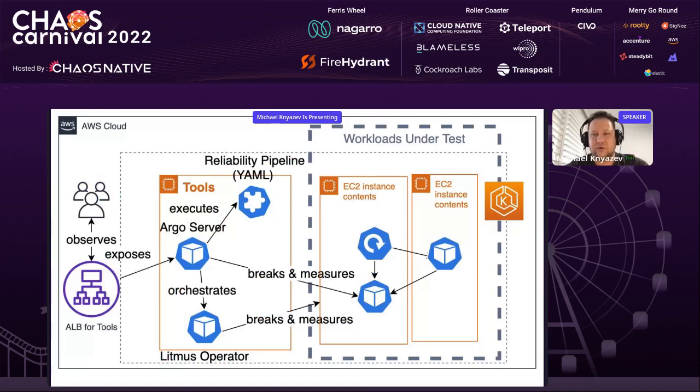This slide shows how all the tooling for reliability pipelines can be deployed into the target Kubernetes cluster. We can reuse the same cluster. We don't need to provision a dedicated one to save costs. What we need is the so-called tools instance. It is shown on the left in the diagram. And it will be isolated from the other workloads via standard Kubernetes taints. I will comment on that more later. That worker node will be needed just for the duration of a reliability pipeline run and can be decommissioned after that to save costs.